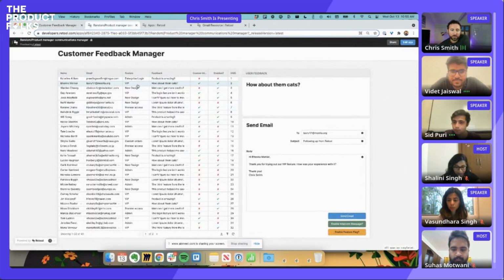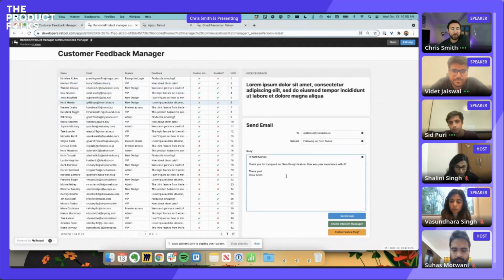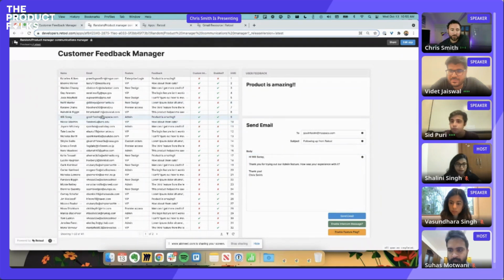We're going to build a Retool app that lets you see all of their feedback and send them a custom email message, say, asking how their experience was. This is based on a process we run internally. We'll build out this entire app, and it'll really be a fun workshop. So stick around after Videt's talk, and we'll go through that whole thing together.